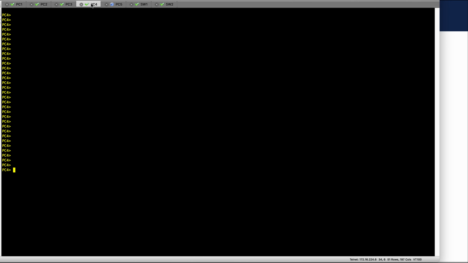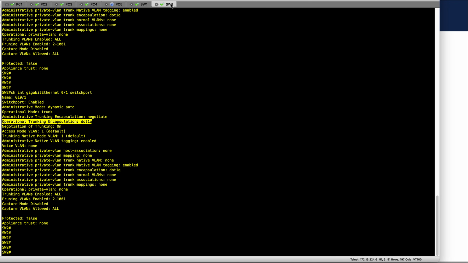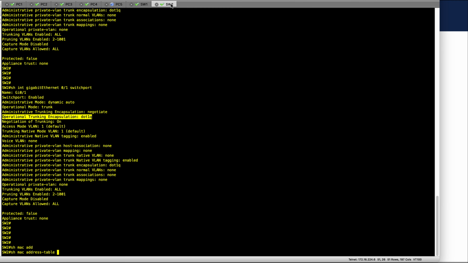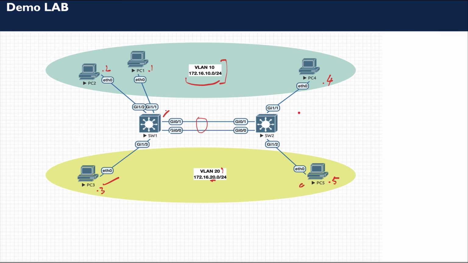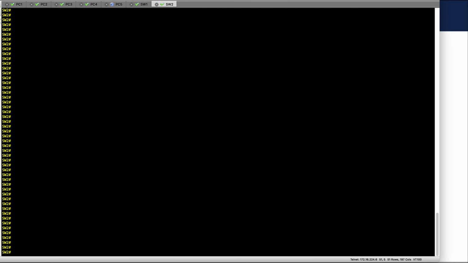Going to PC4. Let's take a look at the MAC address table once more. There are no MAC addresses learned from gigabit 1 or gigabit 12. So let's take a look at our MAC address table on switch 2.